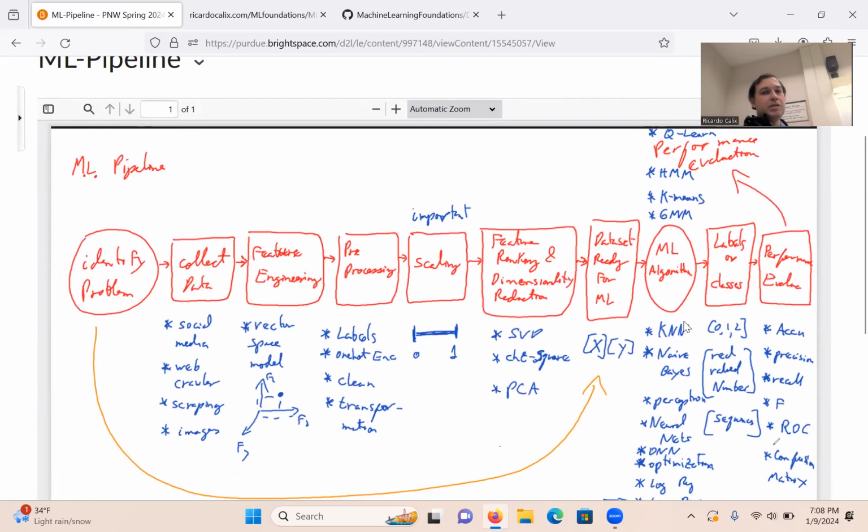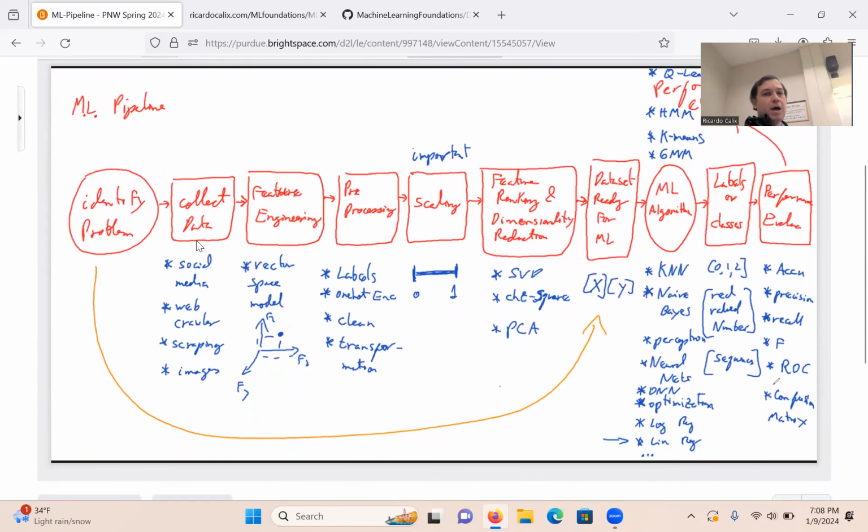These are a lot of topics that we have to spend some time on. But basically, we start at identifying what it is that we're trying to do. Maybe you're really interested in social media, or maybe in malware analysis, or maybe in text understanding, spam, for instance, right? So is this email spam or is this email not spam? All of those are very different problems.